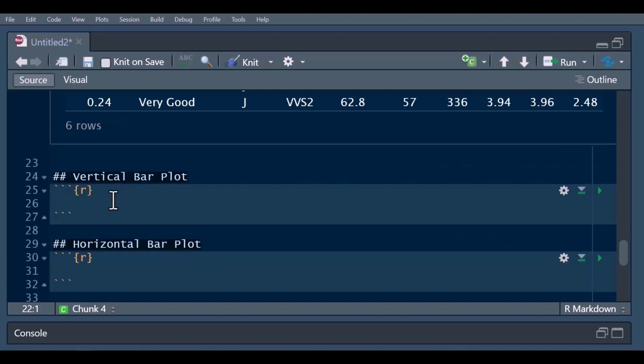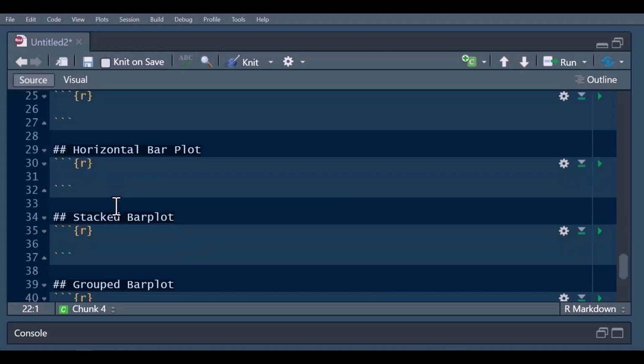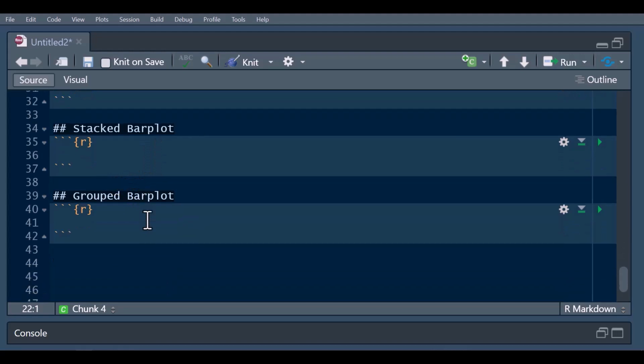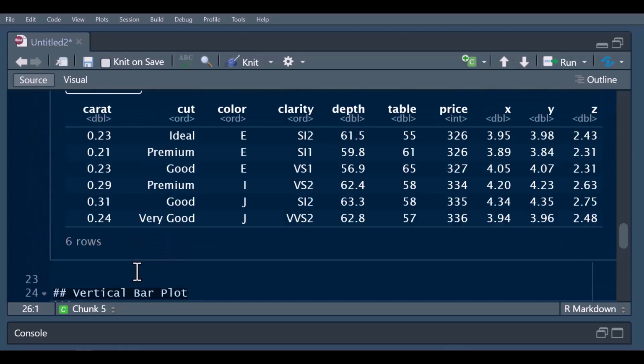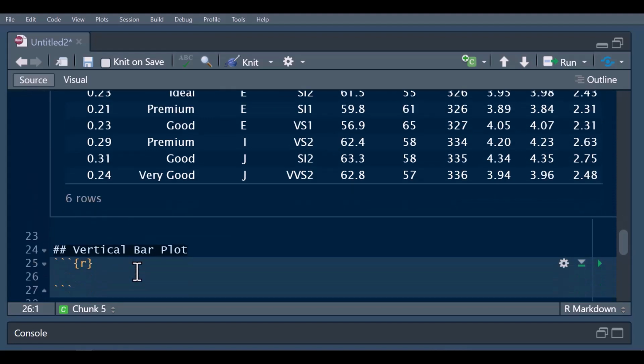Using a graph, and this kind of graph is called a vertical bar plot. We have 4 types of bar plots. We have vertical bar plots, we have horizontal bar plots, we have stacked bar plots, and also group bar plots. So the graph I'm going to be plotting now for the most highly occurring diamond cuts is called the vertical bar plot. And I told you already that the ggplot2 library is based on the grammar of graphics.